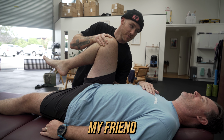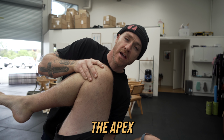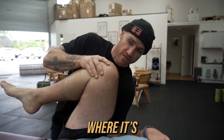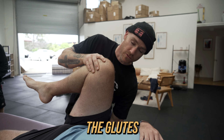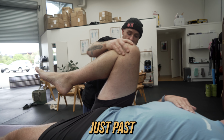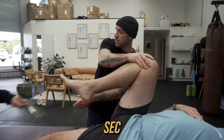You've got very tight glutes, my friend. So I'm waiting to feel the apex of the lumbar spine, which is the L3, to push down on my fingers. And that's where it's going to tell me where the glutes are affecting the pelvis. So I can feel it right there, which is, if you can see, it's just past 90 degrees.